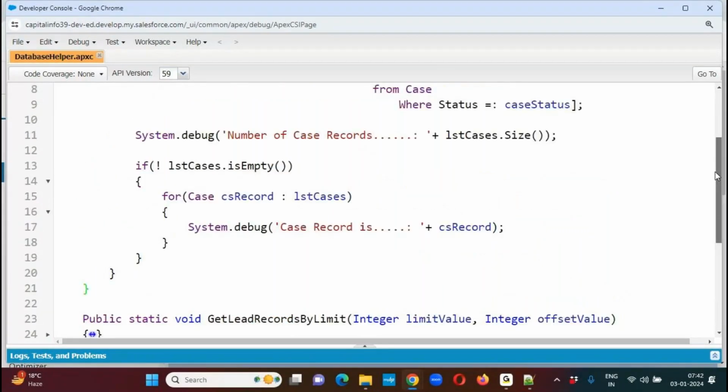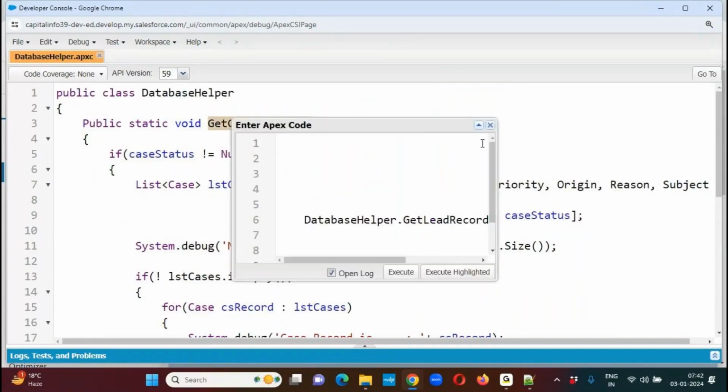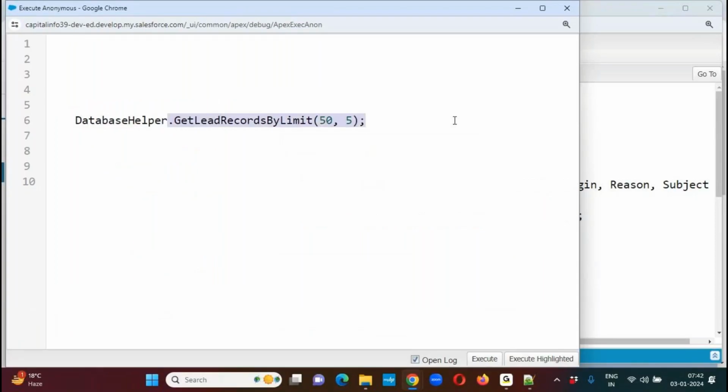Now let me invoke this method. Now I would like to pass this case status. I'm passing the value as new.